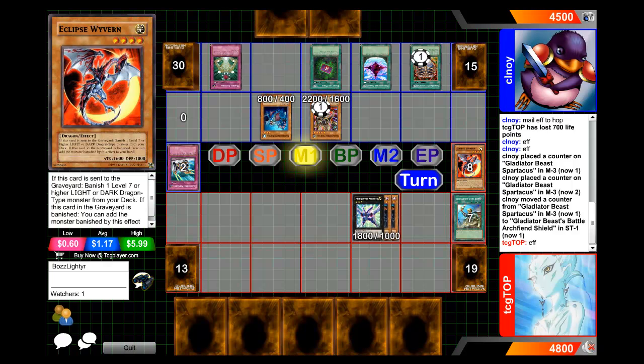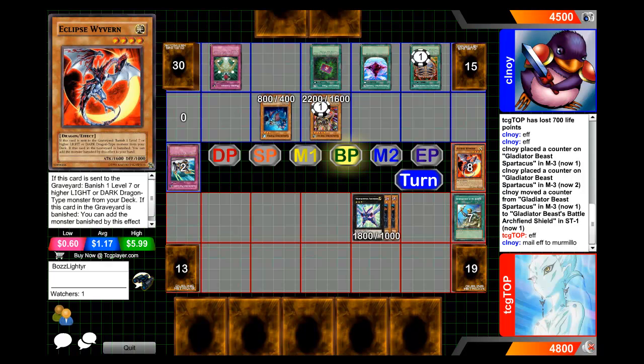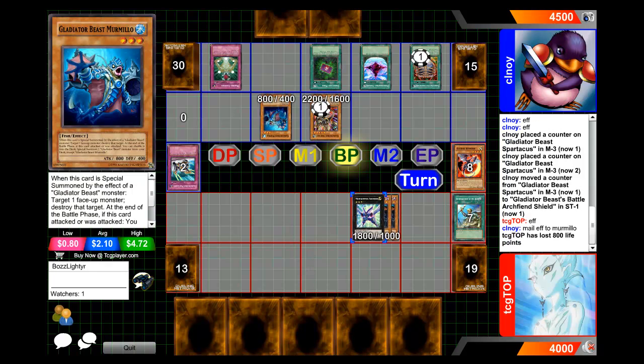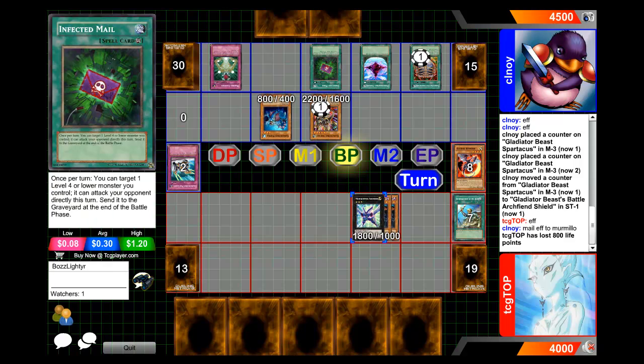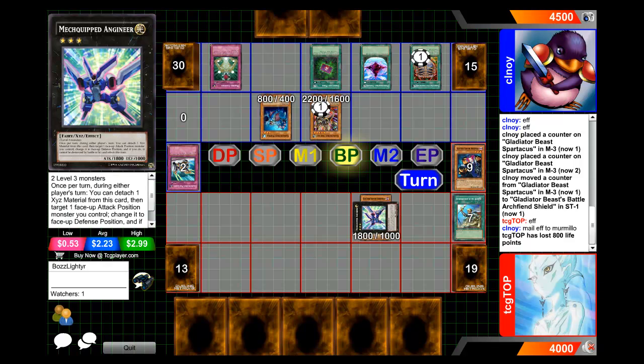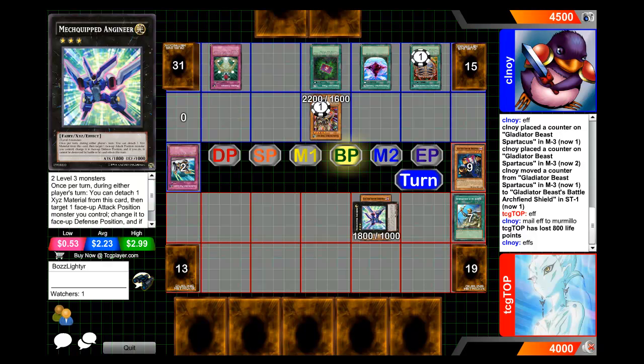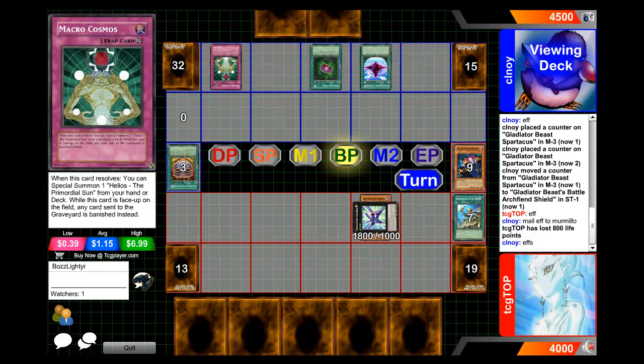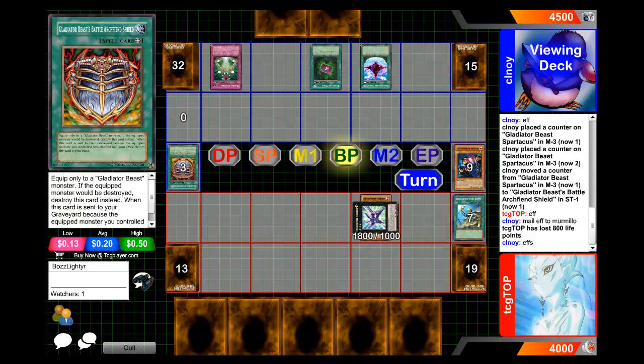He draws into his Murmillo, although I was thinking there's no way this guy could be playing more than one Murmillo. Is there? Could be. So he's gonna attack directly with Murmillo thanks to Infected Mail, and he's gonna save the Engineer from Spartacus' attack. An Archfiend shield would usually go back to the hand, but thanks to Macrocosmos, that's not the case this time.